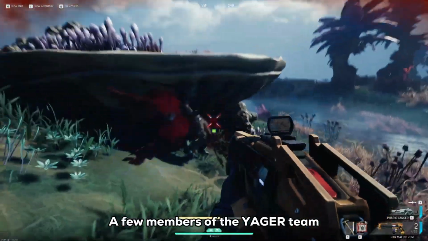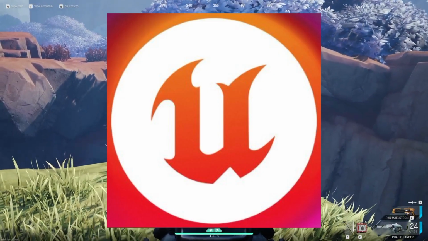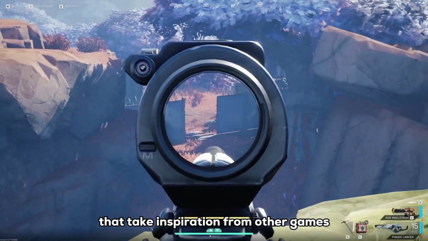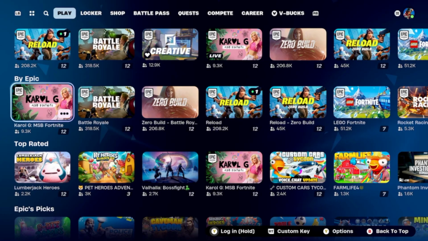A few members of the Jaeger team explore this idea with the utilization of the Unreal Editor in Fortnite, where you can make, design, and develop new gaming experiences with some examples that take inspiration from other games like Call of Duty, Battlefield, Roblox experiences, and more.